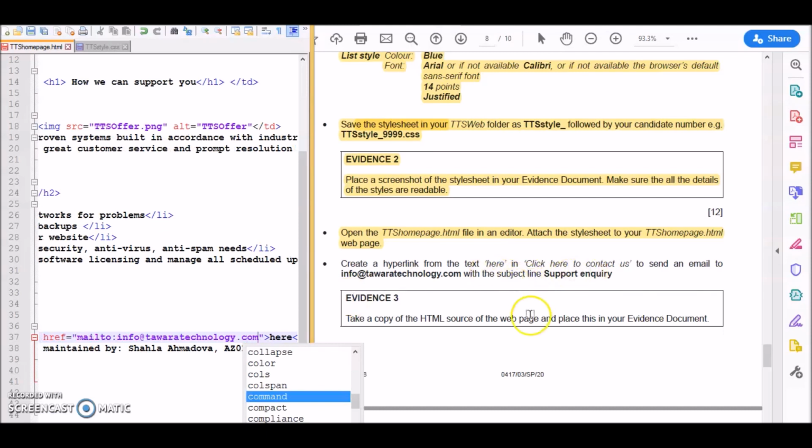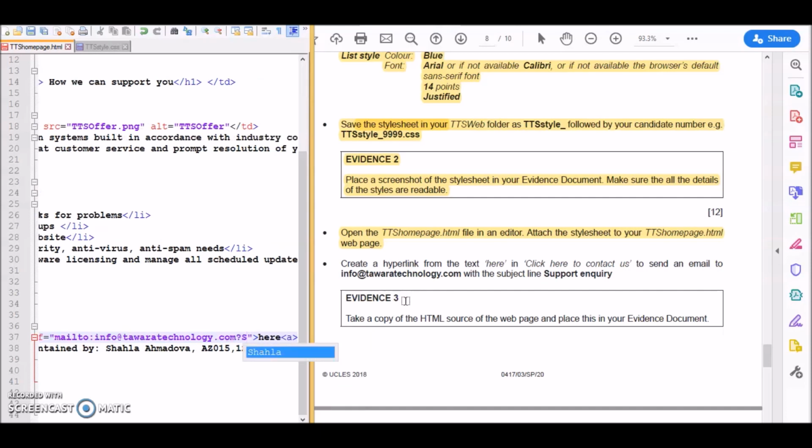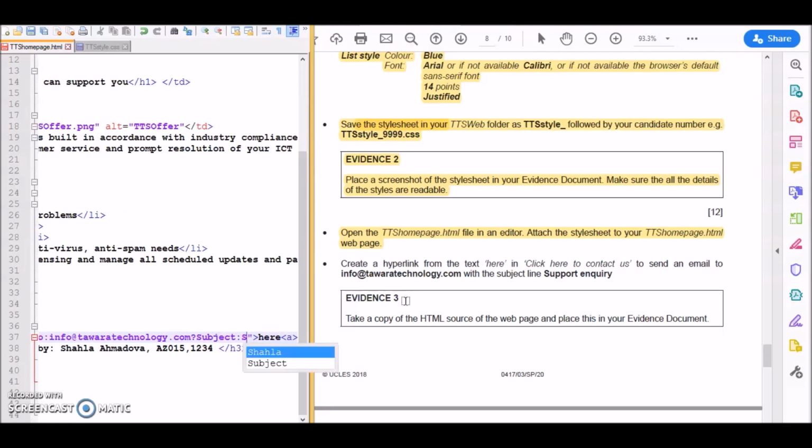And the subject line we also need to add in here. So pay attention in this part. To separate the email address from the subject line, we need to add a question mark. Then add the subject line, and write the subject line: support.